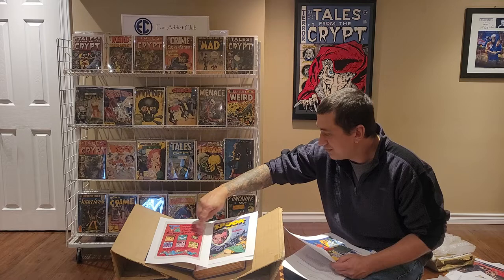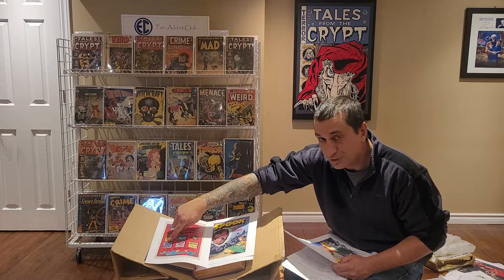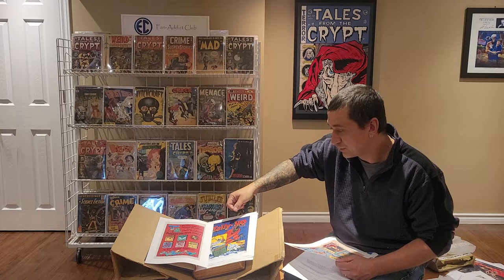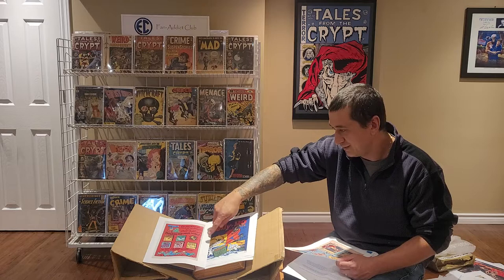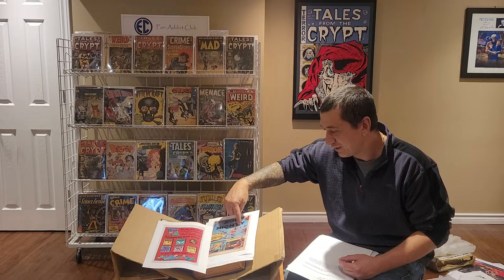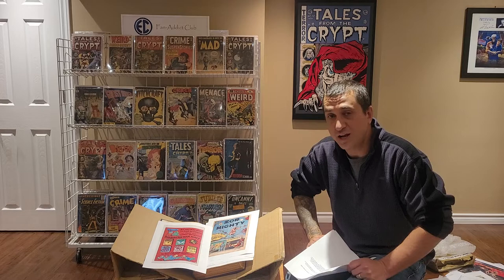Tally Ho is Tally Ho, published by Bailey. There's Snowman by Frank Frazetta — his first published work. And then Make Believe — this took a while to find, but I found it on the cover. That is Zor the Mighty swinging from mines on the cover. Make Believe is another series by Bailey Publications where artwork was created, but as far as I know they never published any of the Make Believe series. Okay, so now we'll look at what's actually in this book, because I have no idea what's in here, so this is going to be fun.